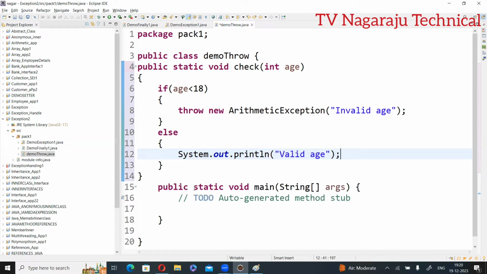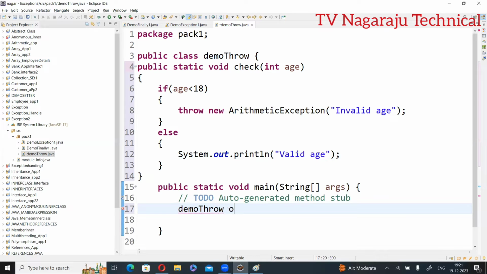Now, coming to the main method, call that particular class: DemoThrow ob is equal to new DemoThrow. An object is created and call the method.